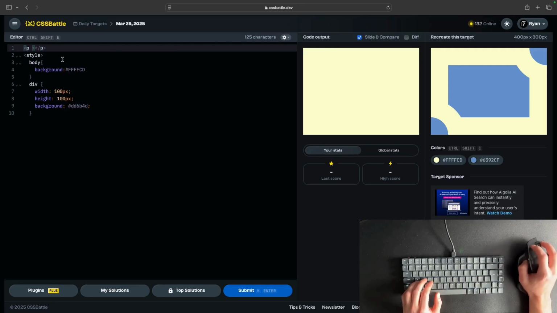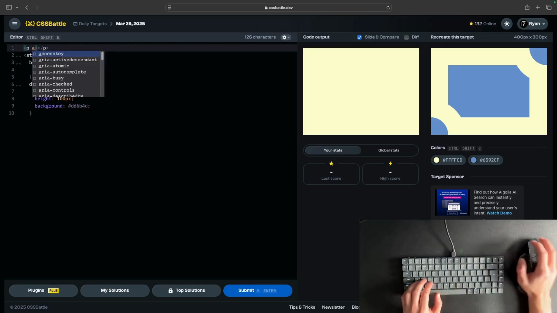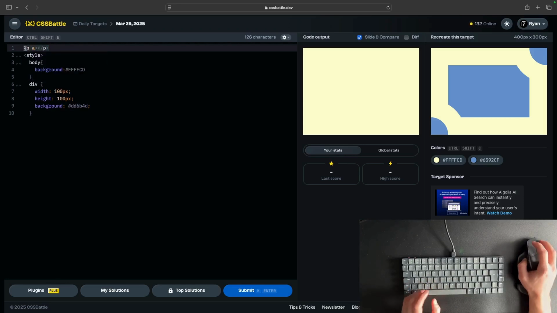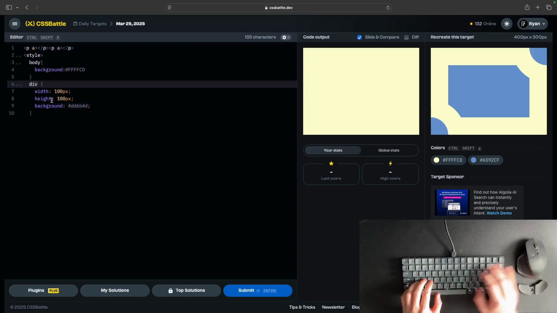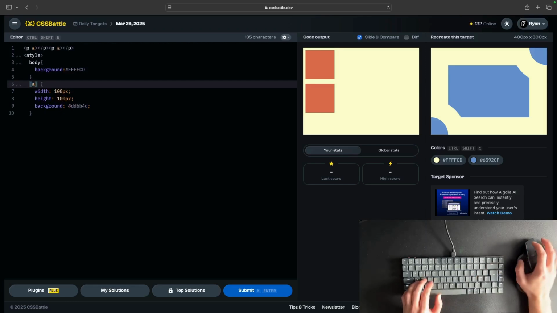Something I've learned from watching some other people on YouTube, so shout out to, I believe, WebDevCody and the Syntax YouTube channel: you can just put any kind of character on an element like this, and you can then target it with square brackets A. That reduces the characters a lot, because otherwise I'd usually use ID or class here, whereas now I can literally just use one single character. So now we've got two of them, P tags.